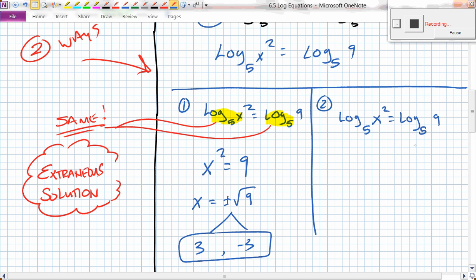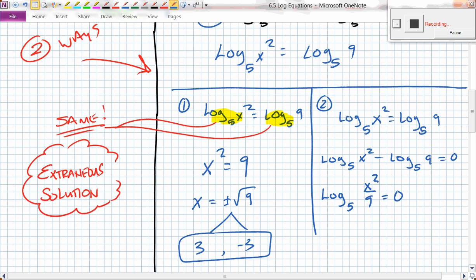Okay, so let's condense this log, right? So log base 5 of x squared minus log base 5 of 9 is equal to 0. Is everyone okay with that algebraic step? Okay. Now, notice that we are subtracting two logs. I gave the answer away there. So how do we condense them? Yeah, we are subtracting, but we condense them through division. So here's what I have. Log base 5 of x squared over 9 is now equal to 0.